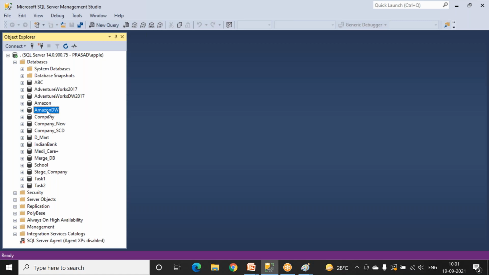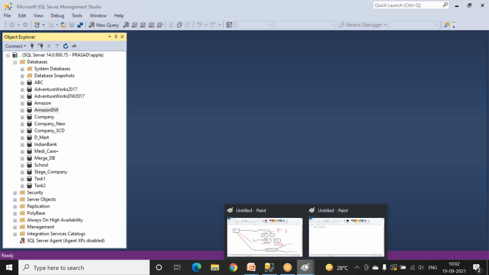We can call this Amazon data warehousing OLAP. What is OLAP? Online analytical processing. So we call data warehousing OLAP. For a database, we call it OLTP, online transaction processing. Transactions are new, fresh data, and a small amount of data is stored. OLAP is online analytical processing. All the analytics are done while moving the data into the Amazon data warehouse. How the analytics are done, let me explain to you clearly.